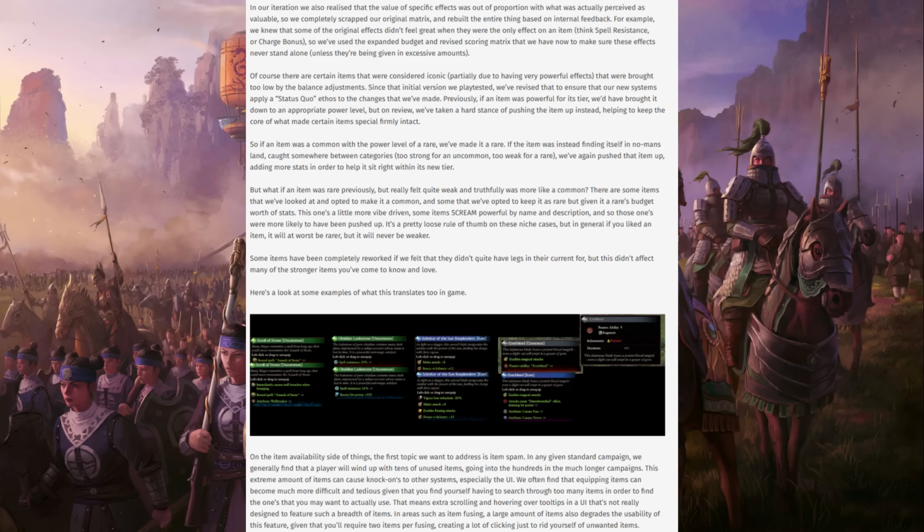And some commons have been turned into rare, it seems. Interesting. Very, very interesting. On the item availability side of things, the first topic we want to address is item spam. In any given standard campaign, we generally find that a player will wind up with tens of unused items, sometimes hundreds, it depends. Going into the hundreds, there you go, in the much longer campaigns. Yeah, I play like 400-turn campaigns.